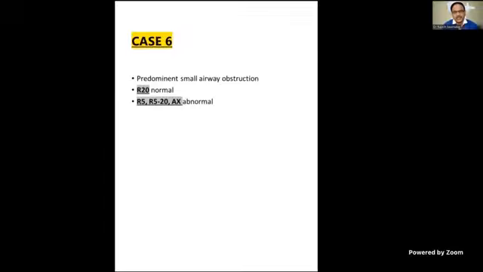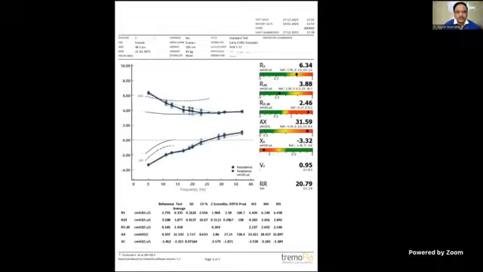what you can see in some cases is a predominant small airway obstruction where R20 is normal, while R5 minus 20 and X, which are the parameters to know the small airway functions, are affected. Now this has also got treatment implications, as I had said earlier, in the sense that if this patient comes to you and is not improving with the normal inhalers, you have checked also their adherence, how they use these inhalers, and that the technique is right.